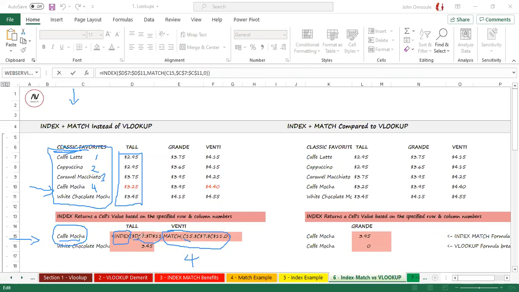So the function now will become this, comma, row number. This function will now use this row number on this column and return the value. I'm looking for the value in row 4: 1, 2, 3, 4. So when it gets to row 4, it returns the value in row 4. Index will return the value. Match will return the row number.